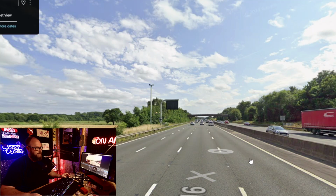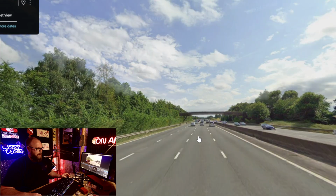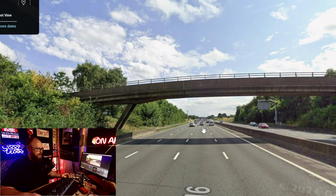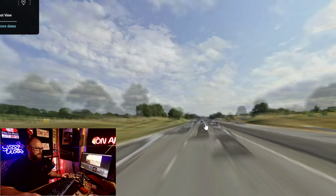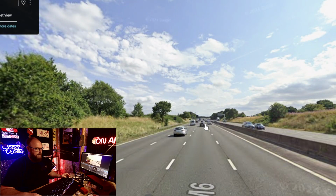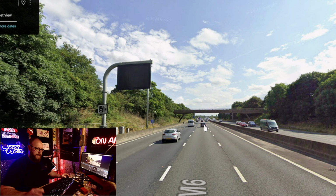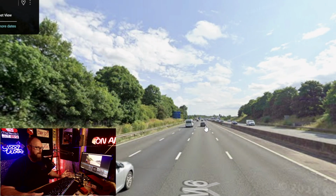And what happened is, as I went further down the motorway, I went past this one, and I'm over here in lane 1 where I'm supposed to be, cruising down, and I come across another matrix. I don't know how far along it is. I'm thinking, well, this one will give me a bit more information. It was exactly the same as the one before. So I'm not sure where this obstruction is. And there's no hard shoulder on this motorway, so I've got my eyes peeled.